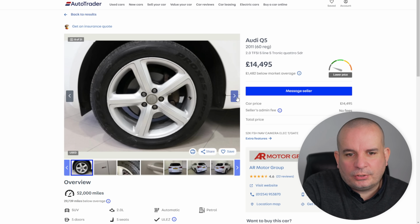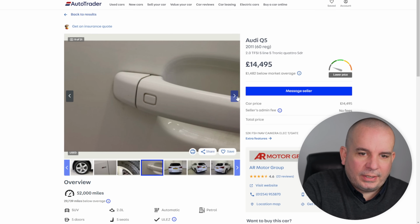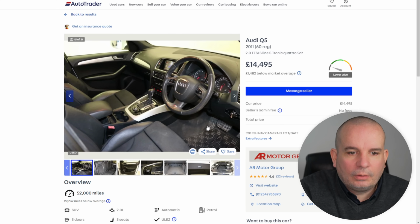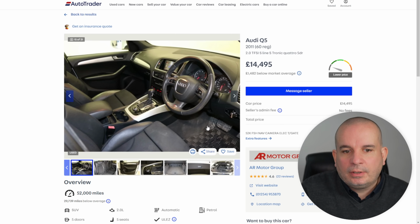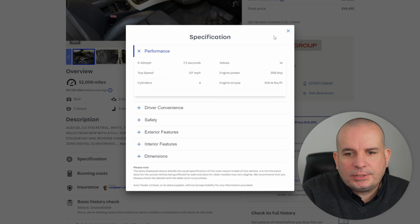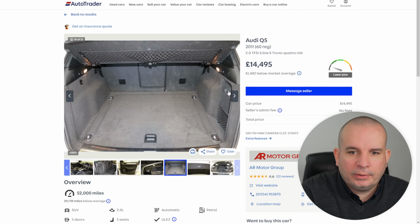They're very nice to drive, very nice indeed actually. And there's just quality in everything about them. You'll get a nice thud with the door. When you sit in that cabin, although the interior looks a little bit tired compared to modern Audis, the quality of it is far better than in modern Audis. Everything's extremely well screwed together and well designed. 0-60 on that one, 7.2 seconds. And as you can see, cavernous boot in those things.